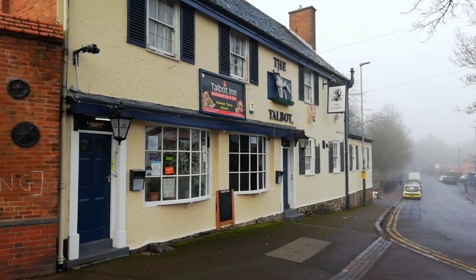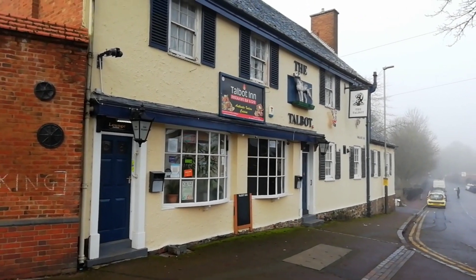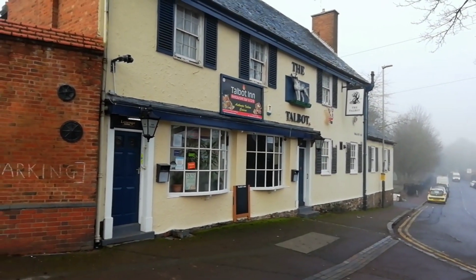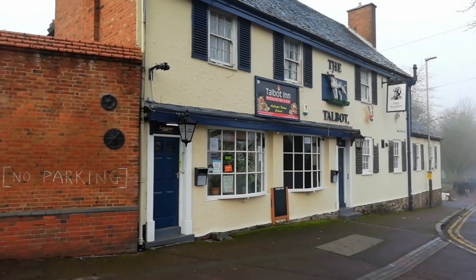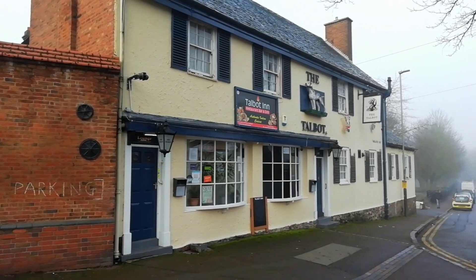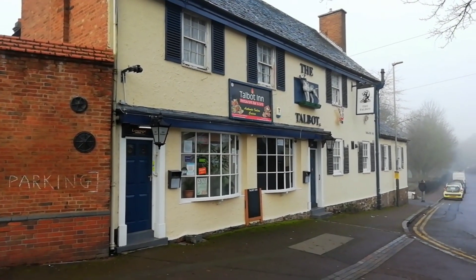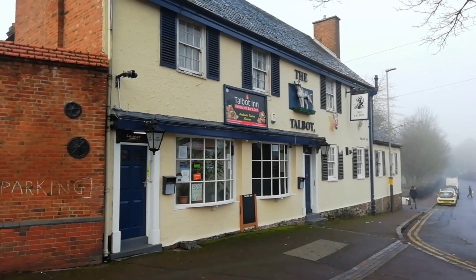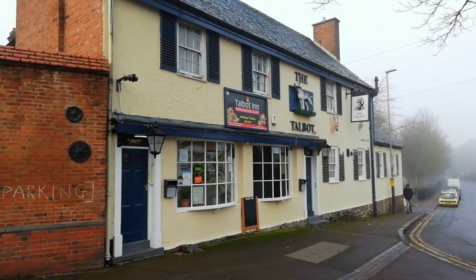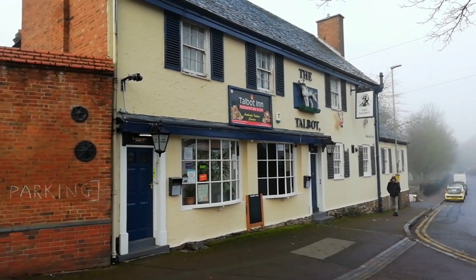As a side note, here's the Talbot Inn. I did try and show you when we did that investigation, but my camera work was all over the place and my night vision camcorder was struggling to keep it in focus. This is the Talbot Inn - I've investigated the place a few times in the past. It's supposed to be one of the oldest pubs in Leicestershire, that and the Globe. I'll have to do a video about the Talbot another time.